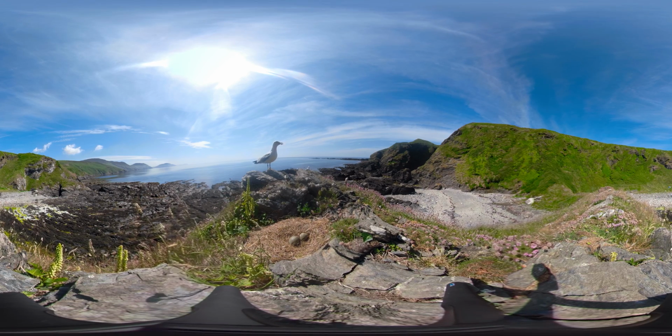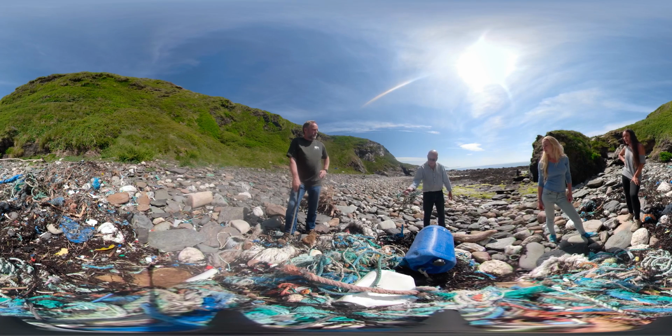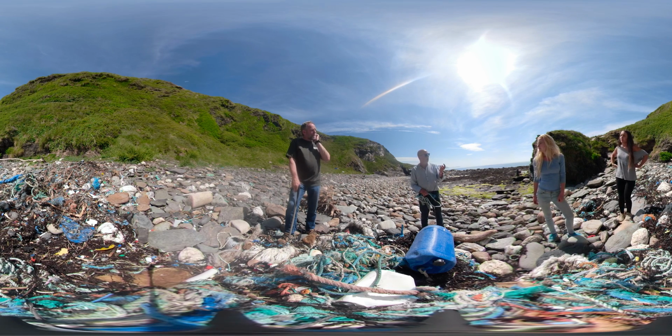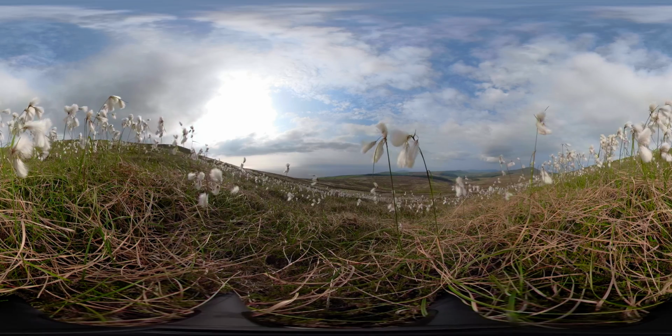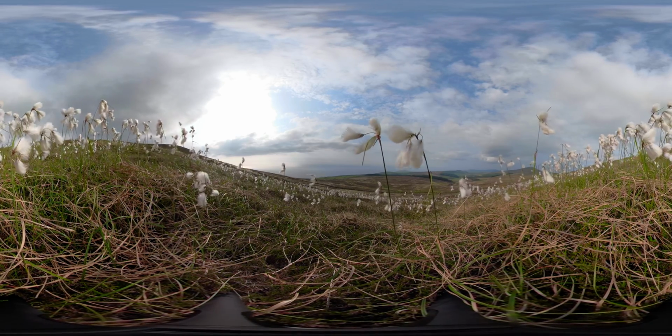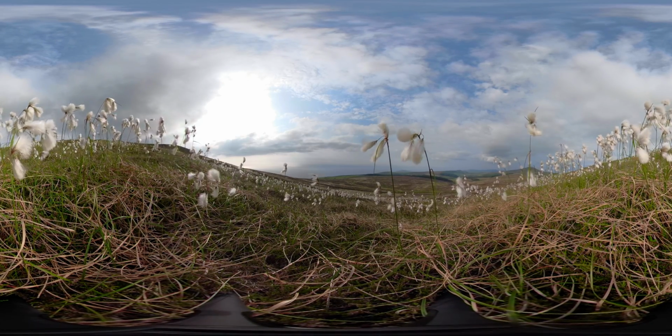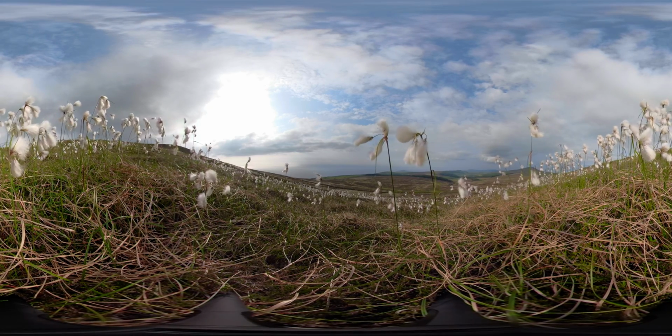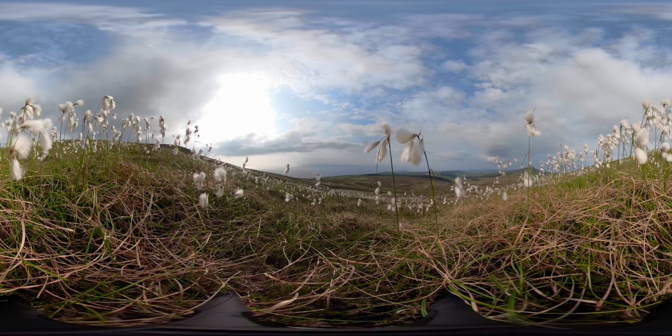If you analyse where rubbish comes from, it's not people coming to the beach and throwing it. I mean, this has come off the side of a boat for obvious reasons. You know, look at the size of this. But in reality, if you think about where garbage comes from, you can throw it out of your car window in a mountain hundreds or thousands of miles from the sea, and what happens is it gets flattened, then it'll go down a drain, then it'll enter into the water system, so it'll go through a drain and into a stream, into a river, out to sea, and then it gets washed up on the beach.